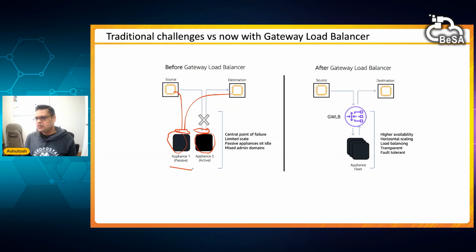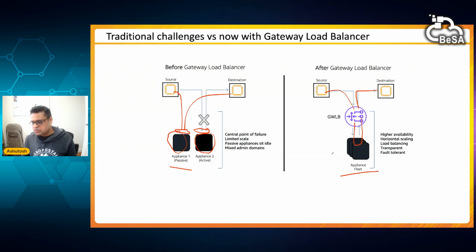So what the gateway load balancer does is it fronts all these appliances. You have multiple appliances in multiple availability zones. You send requests to the gateway load balancer. It will keep on checking the health check, and it will send to the desired appliance. The traffic will come back and it will go there. So no matter how large the fleet, as long as even one EC2 appliance is available, you will be able to serve it.